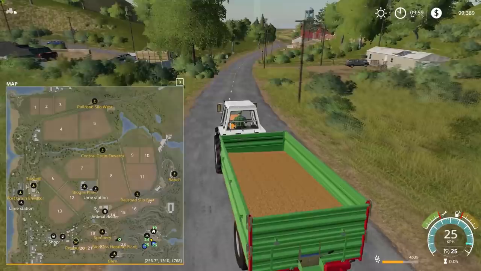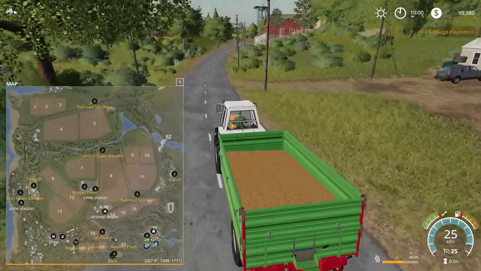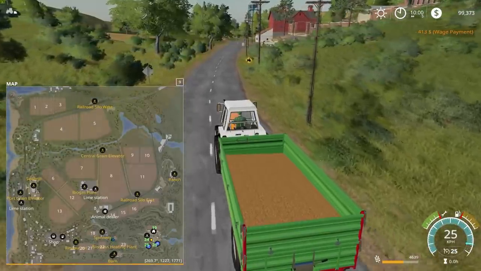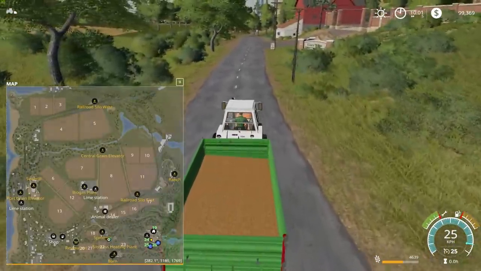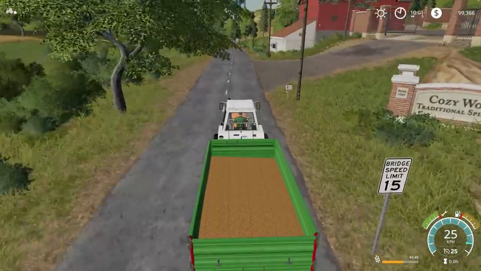So there's a spinnery. Biomass heat plant, restaurant. Sweet! Grain elevator, biogas, railroad silo. That's cool. Ranch. That's neat. Railroad silo west. Okay. Sawmill. Lime station. Interesting. Animal dealer. Nice.